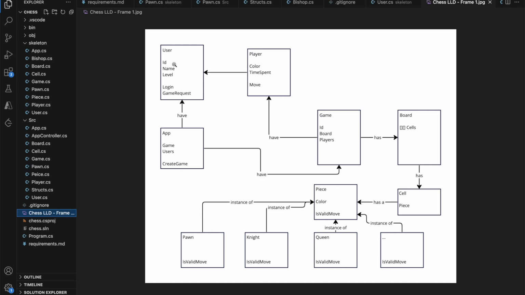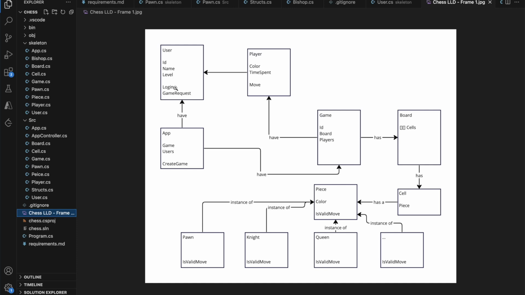Then we will try to write down the basic properties and basic functionalities we can think of for these classes, right? We already created the activity diagram in the last step, so we will use that diagram to write down the functionalities. So a user will have basic properties like the name and the level, whether you are a pro level user, or intermediate, or a beginner in chess, at least on that app, right?